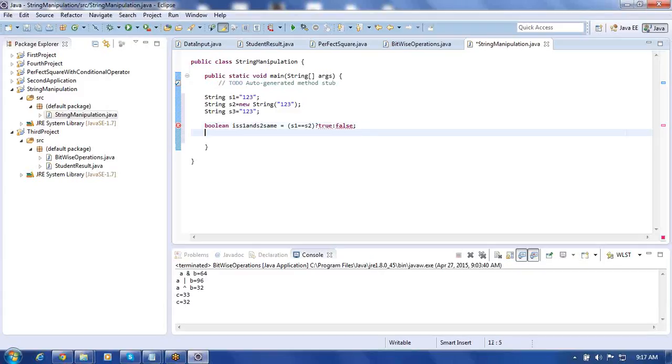We can print this way. Boolean is s1 and s2 same, equal to s1 double equal to s2. If they are same, it gives true, otherwise it gives false.